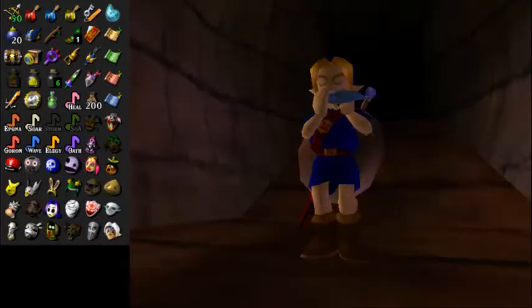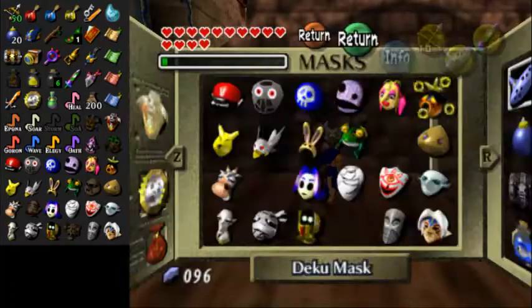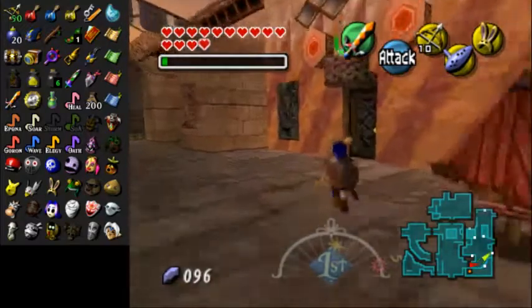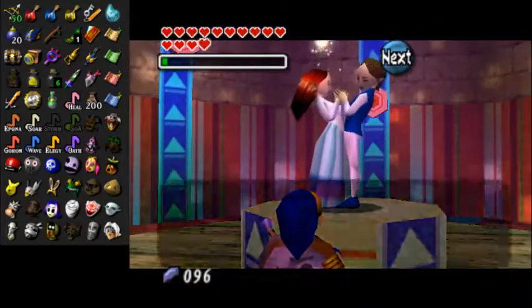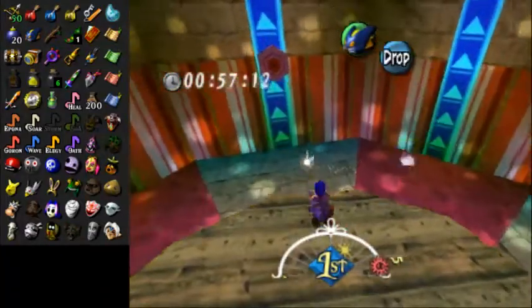Now, before it's too late, I want to do Honey and Darlene's Bomachu game, which is the hardest one, by far. Is it the Bomachu one? There's Bomb Basketball, which is not that bad, and then there's the Archery one, which is super easy. I finally have the bomb bag, so I can finally do it. Yeah, forget the Bomachu bowling alley. This one is way worse.